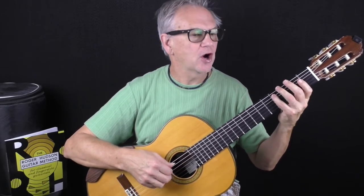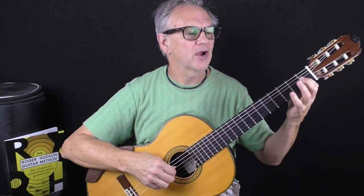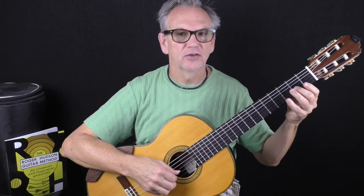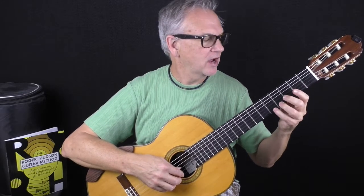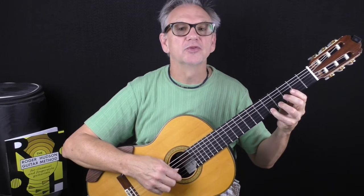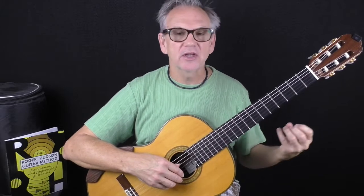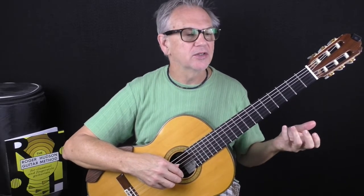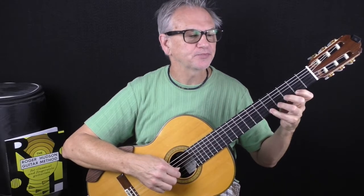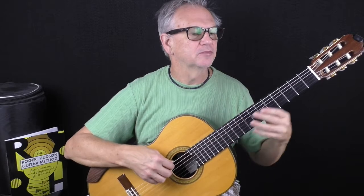You have a C sharp here. You also have another G sharp, first fret, third string. C sharp, second fret, second string. And then you have a G sharp on the fourth fret. That will be the leading tone to play the A, the high A. So in this scale, we will be shifting to second position as you approach the A on the first string. Okay, here's the A major scale, first position.